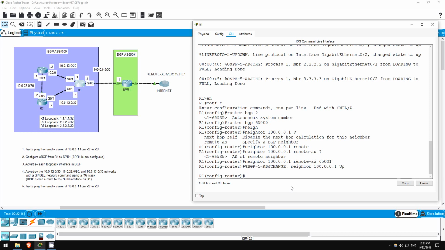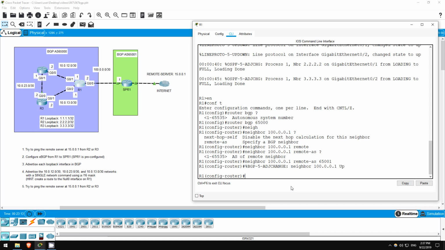In BGP, you have to enter the exact network and mask, and a matching route must be in your routing table. For example, R1 has a loopback of 1.1.1.1/32. If I enter 1.0.0.0 with a /8 mask in the network command, it won't work. I have to enter the exact 1.1.1.1/32 network to advertise it.